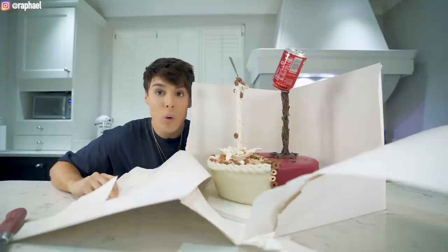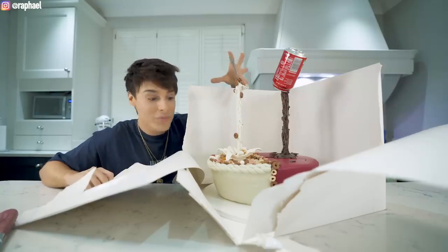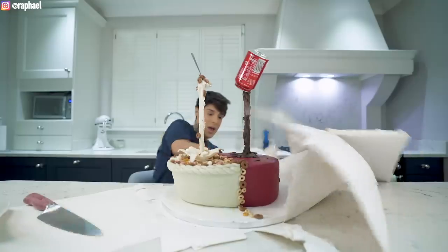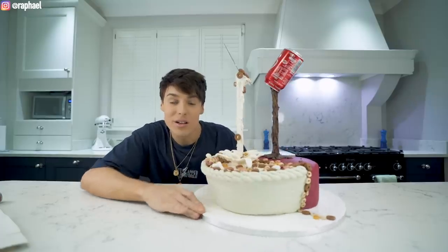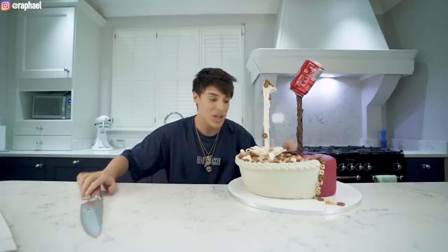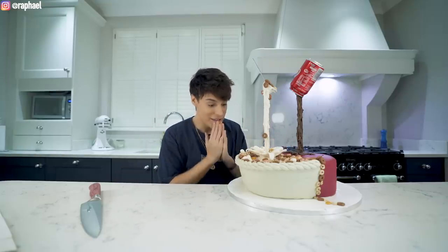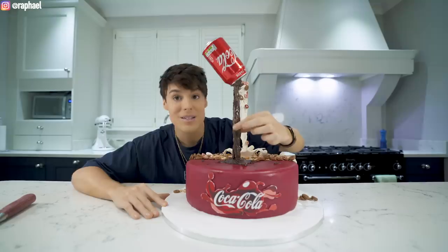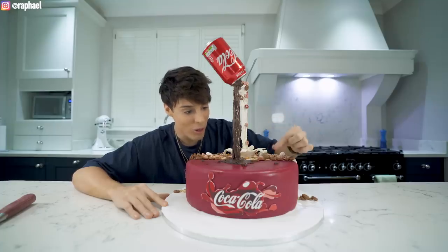This looks insane — holy guacamole, it literally looks like it's in slow motion. It looks like you're watching something moving and you've frozen it on a specific frame. This side specifically, the cereal side — the detail of the milk is like made of hard candy, that's why it looks so shiny and real. The more I look at it, the more detail I see. It looks exactly like liquid Coca-Cola being dripped onto the cake.